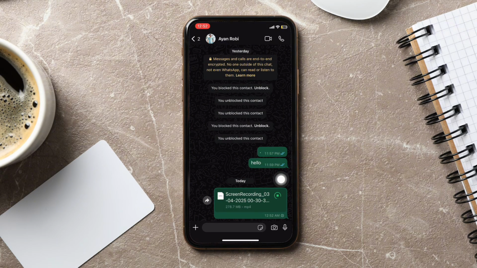You will notice the video is being uploaded in document format. Once it's done, the recipients can download the 10 minutes video in their gallery. So, by following these steps, you can share a 10-minute video on WhatsApp.